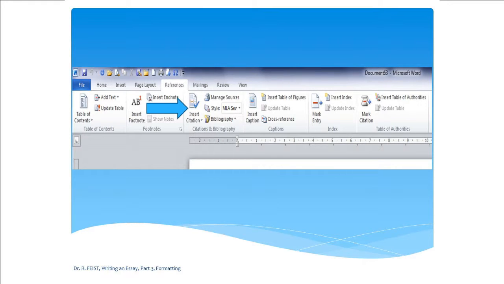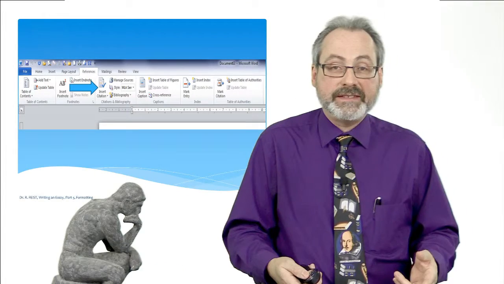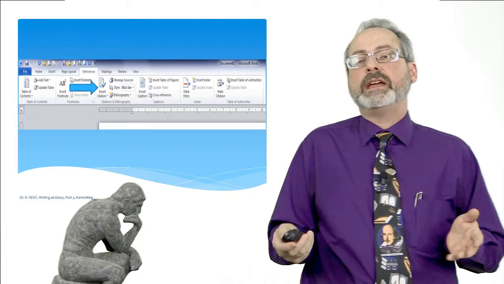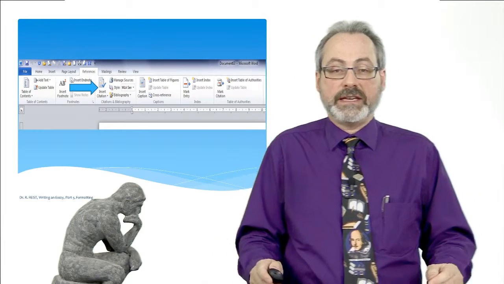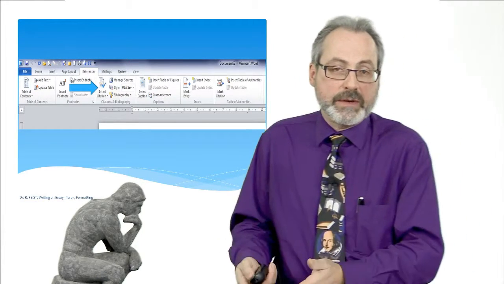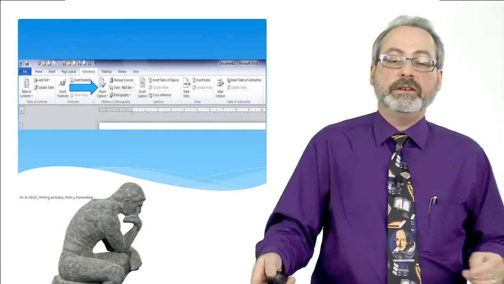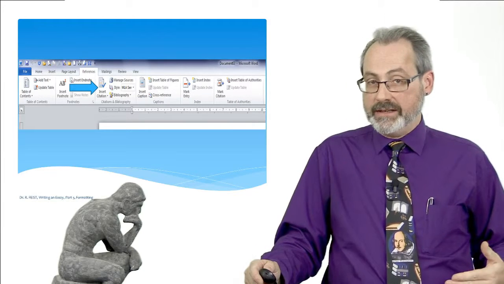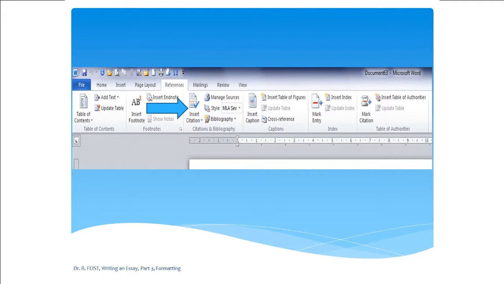Well, basically, once you've got the place in your essay where you want to enter the citation, you put your cursor there, let's say at the end of a quotation. You put the cursor at the end of the quotation, and then you move your mouse up and click Insert Citation. And what you'll see is a little drop-down list of all the entries that you've made in your data entry. And then you simply click on that, and Word will insert the citation in the correct MLA formatting for you.